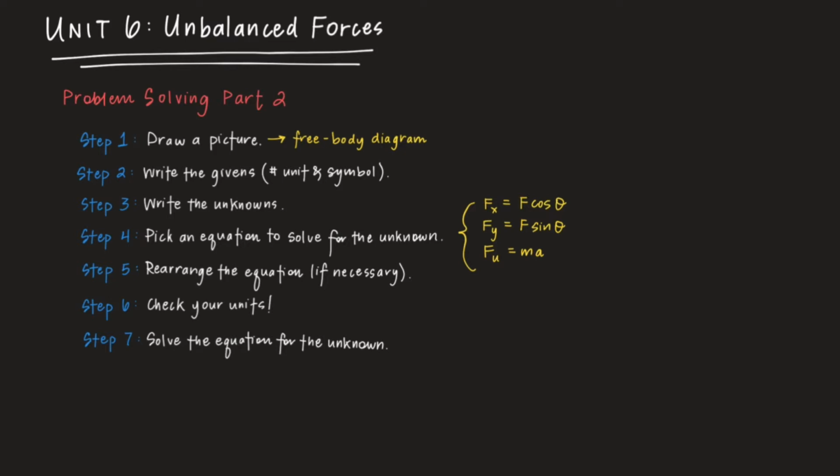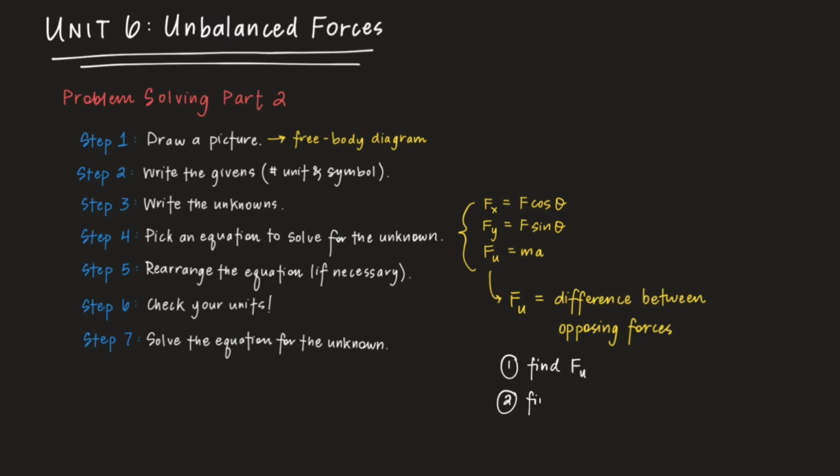So we talked last class about how we choose our equations, whether or not we need those component equations. But when we talk about that unbalanced force, the unbalanced force is just the difference between opposing forces. So usually in a problem, we want to first find what the unbalanced force is, and from there, we're able to then find the acceleration.